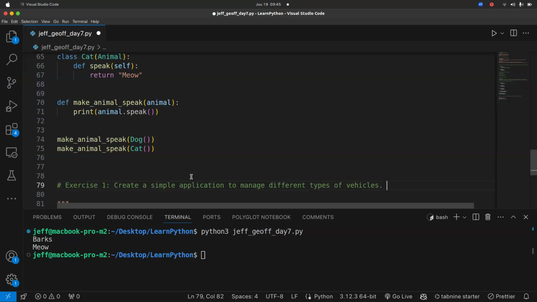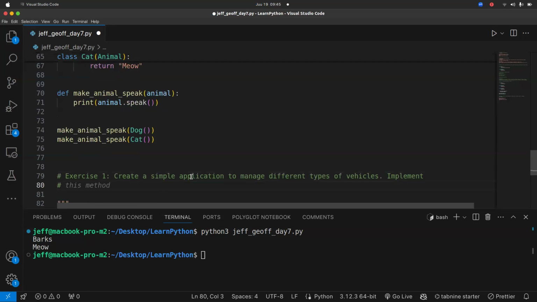So you will implement derived classes to demonstrate inheritance and polymorphism.